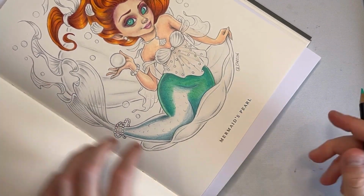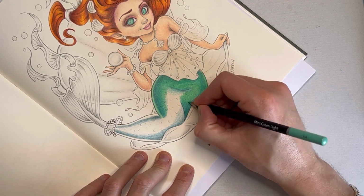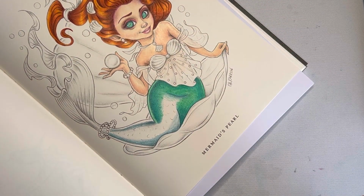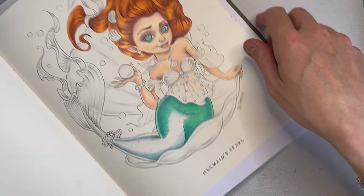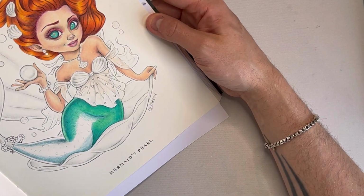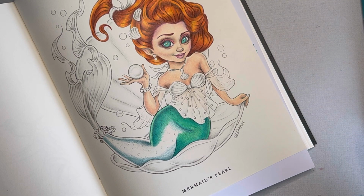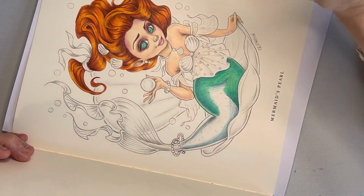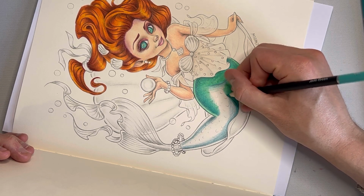Really bright. Like, I know it's not really showing on camera, but she does actually look very Disney Ariel green. I like it a lot, but I feel like I want to, you see a bit more in the natural light there. Just before I do any more, go in with this jade green again.